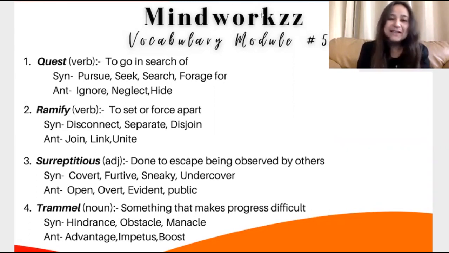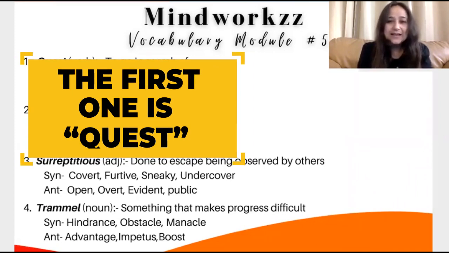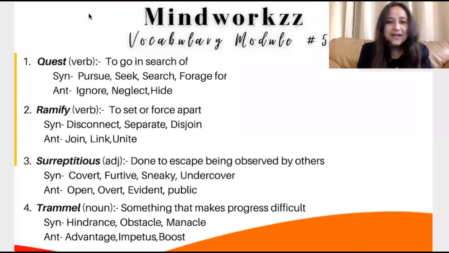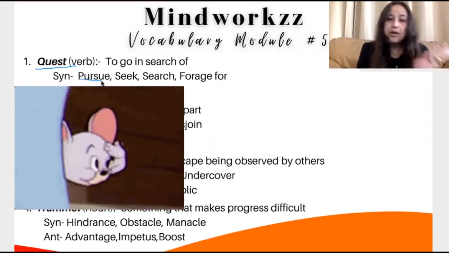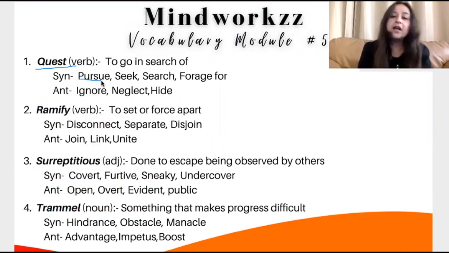So, let's start off. And now, the first one is quest. Now, basically, as you understand, a quest is like a search. So, the first one is a quest to go in search of something. So, he was seeking something. So, pursue something is to follow. Seek is to look for something or go after something. So you are seeking something, you are looking for something, you are seeking answers to your questions, right? So you're searching for the answers.